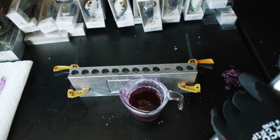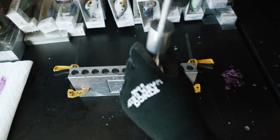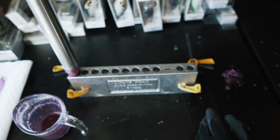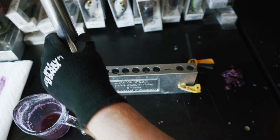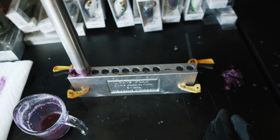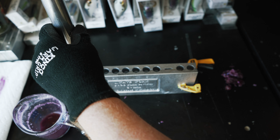So since we got a bunch of plastisol left over, we're going to make up some more of these. We're going to draw it up, go into the mold, hold that pressure, top it off. Next one. Guys, I'm really impressed with how these turned out. They turned out really, really cool. I was afraid that I had too much colorant once again, but all said and done, once these things came out of that mold in that last pour, I thought they turned out really, really cool.